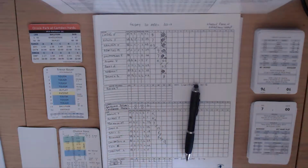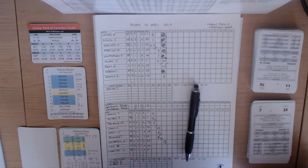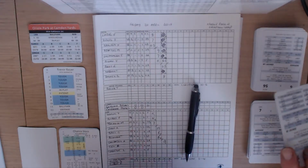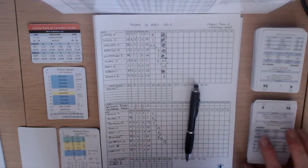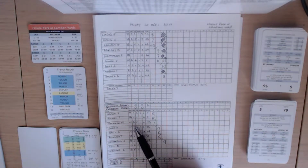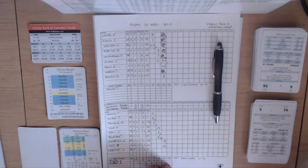So get the rare play chart, and we've got empty bases. Let's see what's going to happen here. 7. Defense reroll all dice, refer to defense chart. Player with an A or 5 E rating makes a highlight reel catch, otherwise it's a single. So we're looking at the shortstop. So the shortstop has a 5 error, so makes a great catch. So he lines out to the shortstop, 2 out.